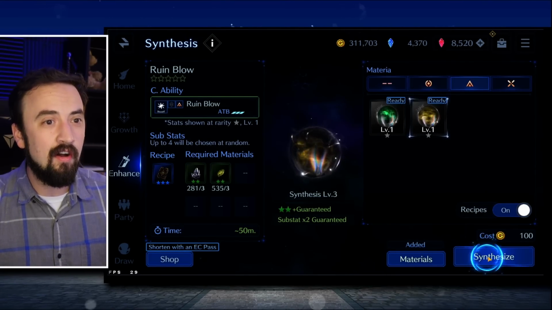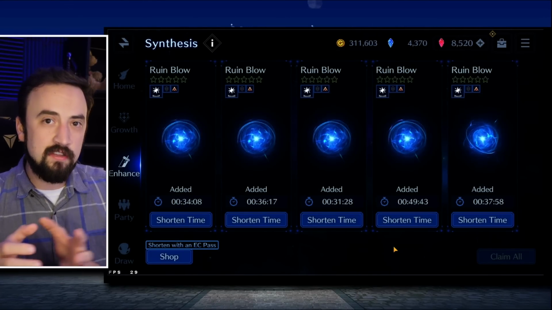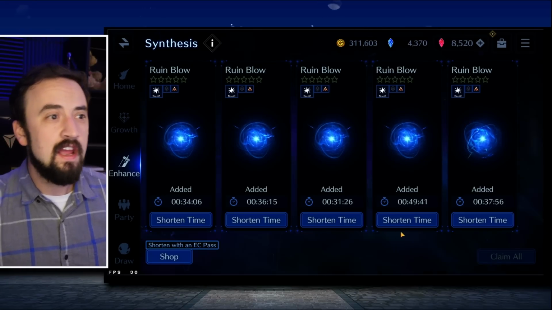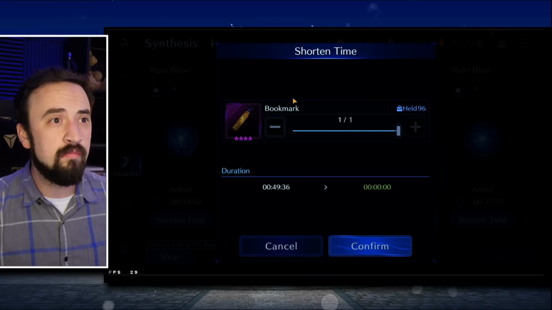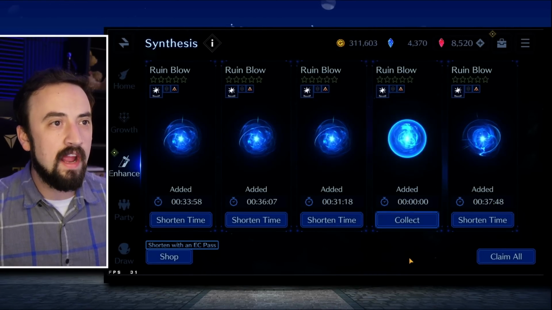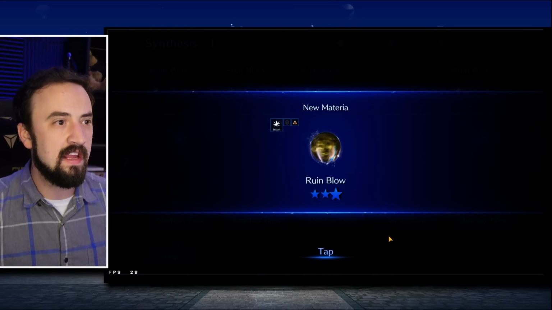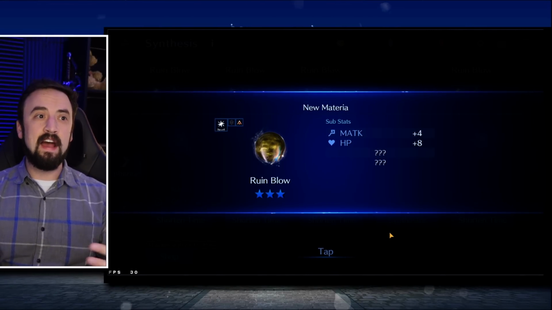It's not guaranteed at all, but from just my own experimentation, the longer it takes to craft one, the better it's going to be. So let's see, this one was 50 minutes. I'm going to go ahead and spin one of my bookmarks. I have 96 of the things to shorten that by an hour, and I'll collect this one. So what do I get here? A 3-star. I was only guaranteed a 2, but I got a 3.